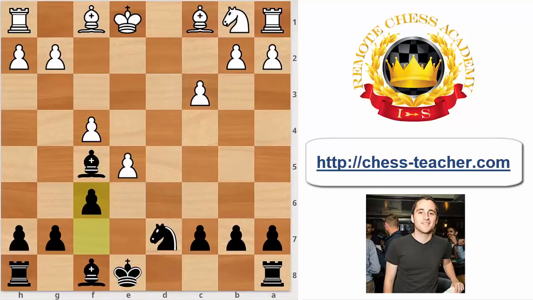Our idea here is to use our very substantial lead in development to open up some central files against the white king and go for an immediate assault. So if white is very greedy and takes another pawn on f6, you can see that now the central file is being opened up against the white king and he is going to be suffering for it. So we just take back on f6.